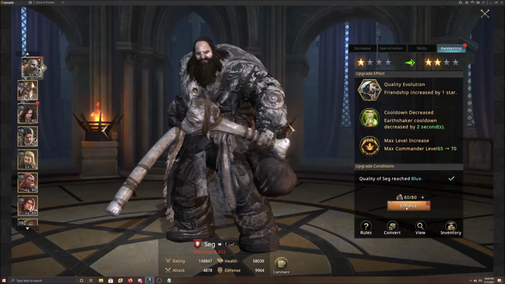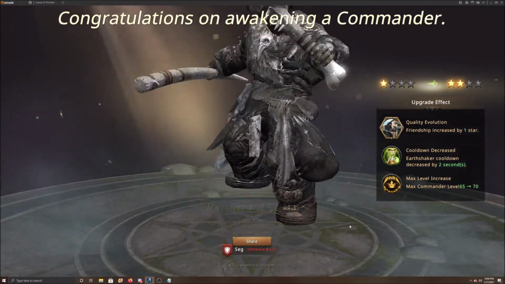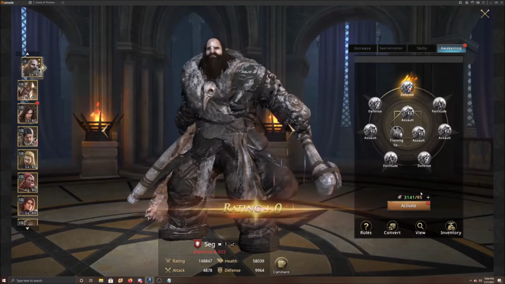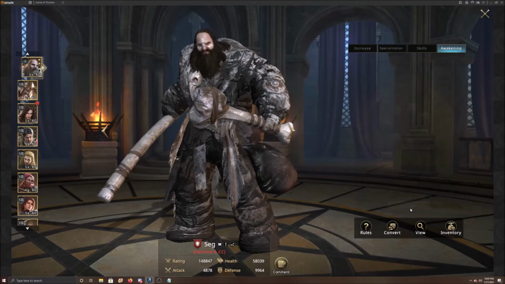We're going to do the same thing I just did. Boom, here we go to this one. All right, he's going to do the little animation. They love doing this. So back to this, and then we're just going to increase. It takes a lot more as you get to each level. So 90, 95, 100.